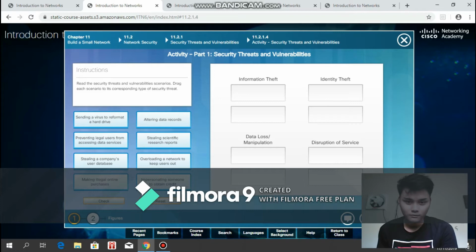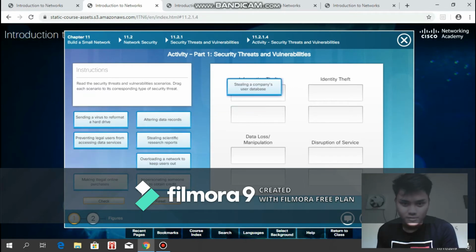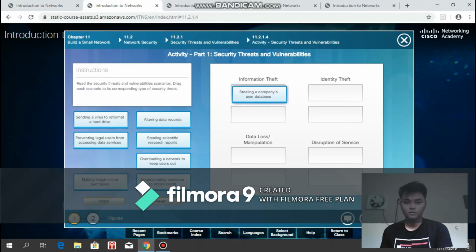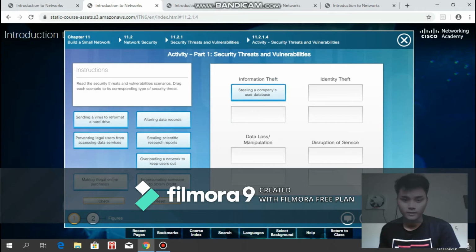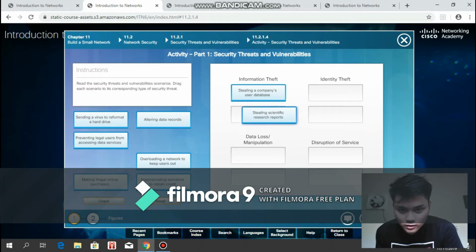For information theft, from the word theft, we have stealing company user database.